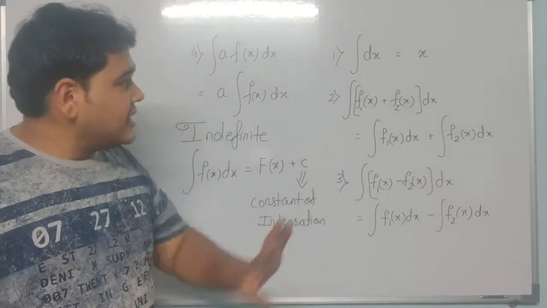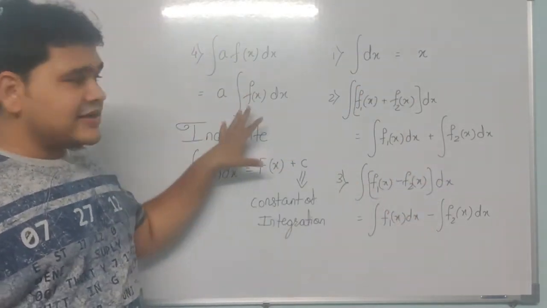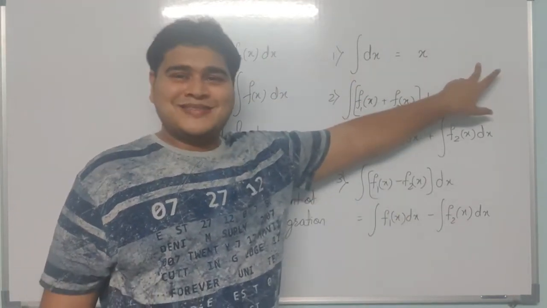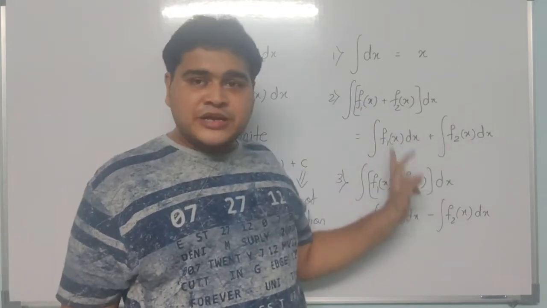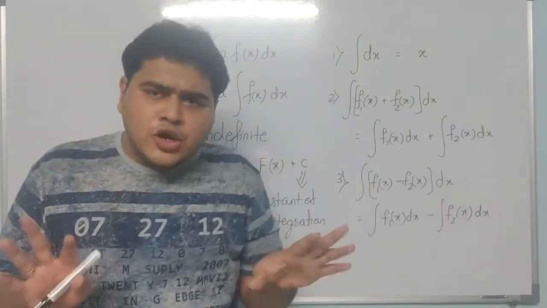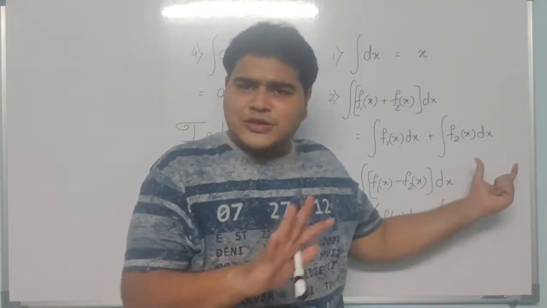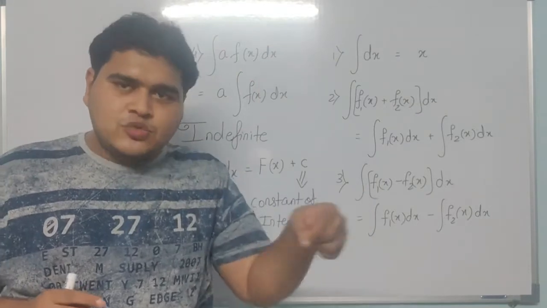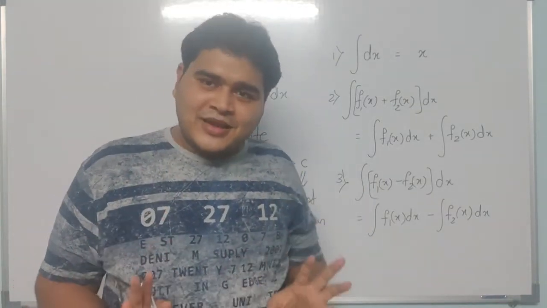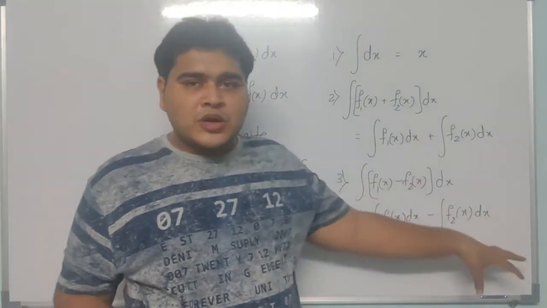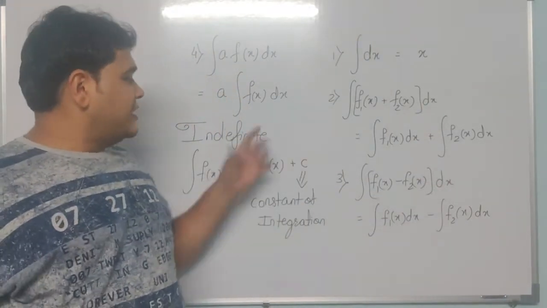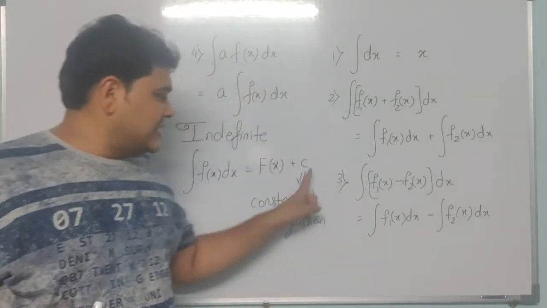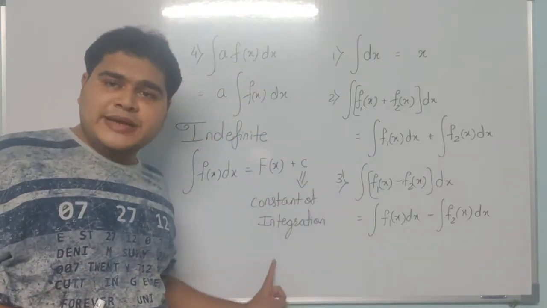So practically I can say everywhere I have not put any limits, right? So everywhere after writing this answer, I should write plus c. I may not write c1 and c2 as two constants. I don't need that. I can write a single constant itself, because c1 plus c2 can represent a c. Correct? So I don't need to write multiple constants, but yes, after applying indefinite integration, where there are no limits given, you have to write plus c, which is called the constant of integration.